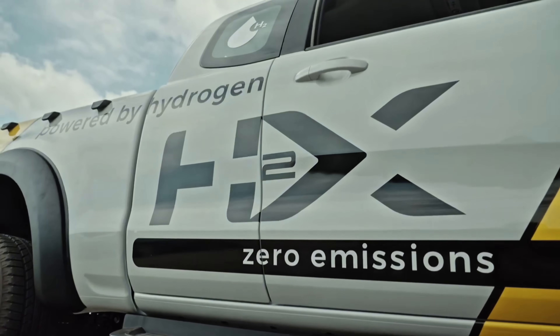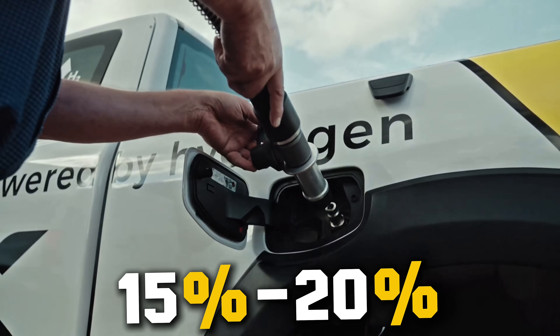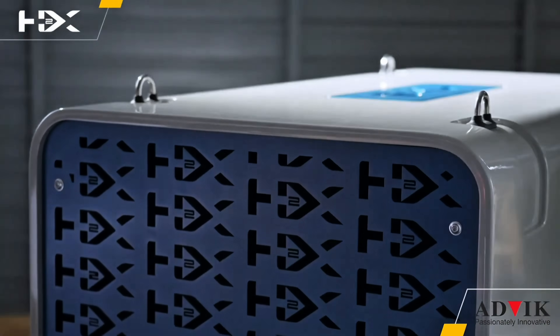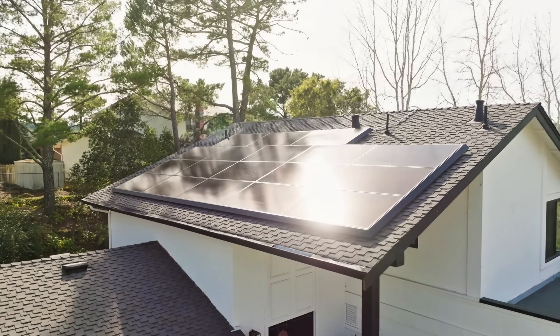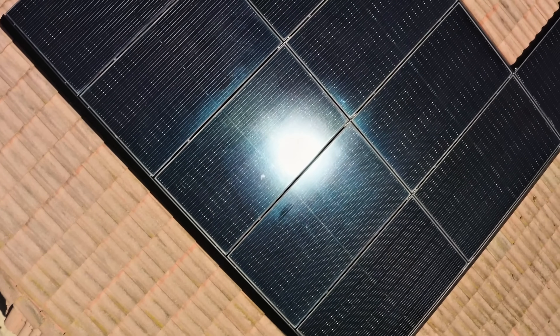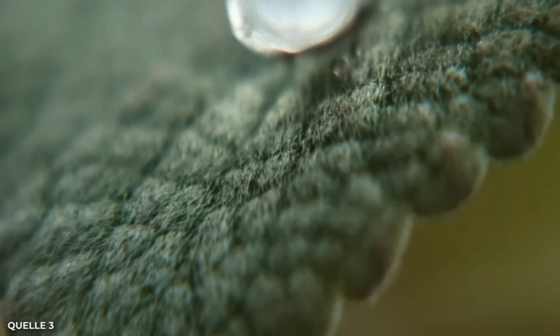It's worth noting the physics too. Each conversion step has some energy loss. Modern photovoltaic cells run around 15–20% efficient, and fuel cells around 40–60% efficient, so if you start with 100 units of sunlight, perhaps 8–10 units come out as nighttime electricity. However, because the sunlight itself is abundant and free, the system still works out — you might simply install enough solar capacity to cover those losses. Technicians stress that hydrogen storage can solve the intermittency of solar and wind at large scale. It's just another battery, but chemical and long-lasting. The net cost per kilowatt-hour is virtually nil.